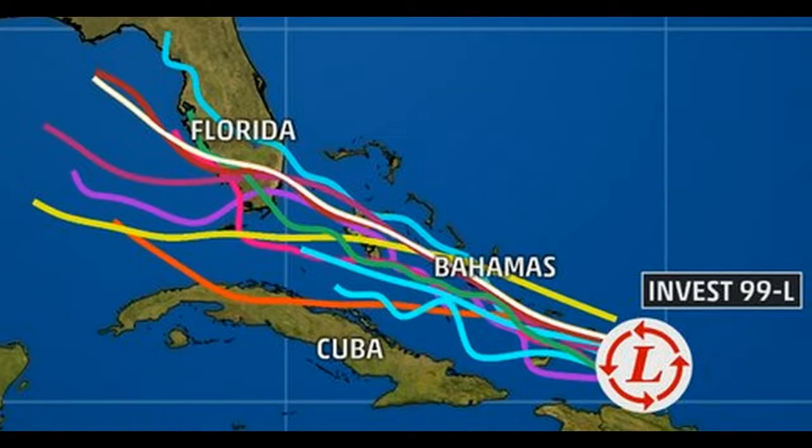Once again, here is the track of the latest models for the next 5 days. None of them show this going out into the Atlantic, and the reason being is because of that massive high-pressure system that is going to be sitting there, that big dome. It's going to force this to stay down here in this area and probably kick out into the Gulf. And like I said, that's when they suspect that this will hit hurricane status if it sustains all that energy.